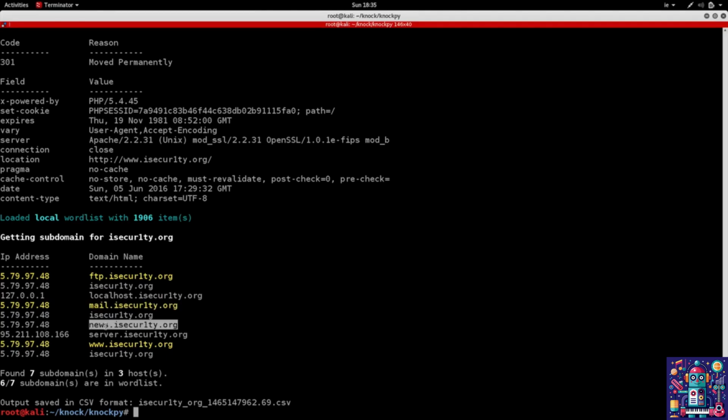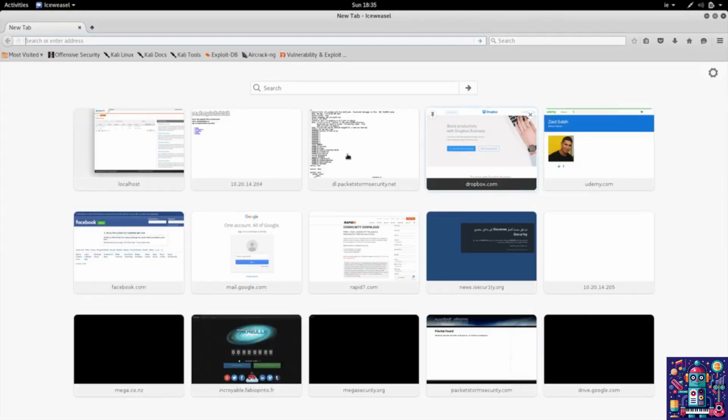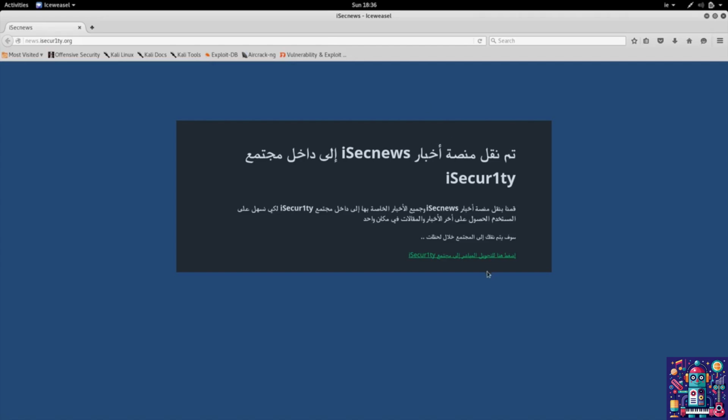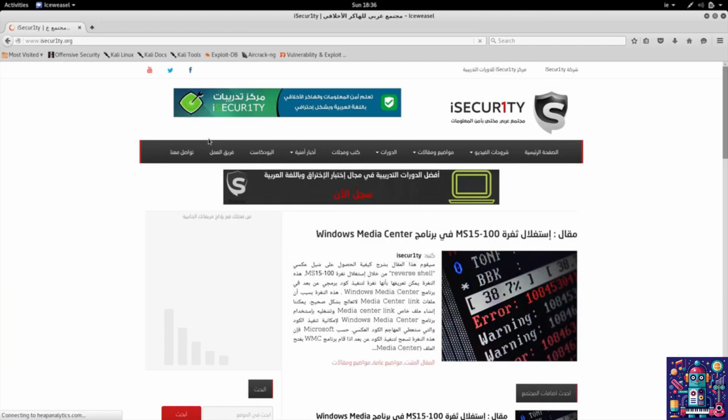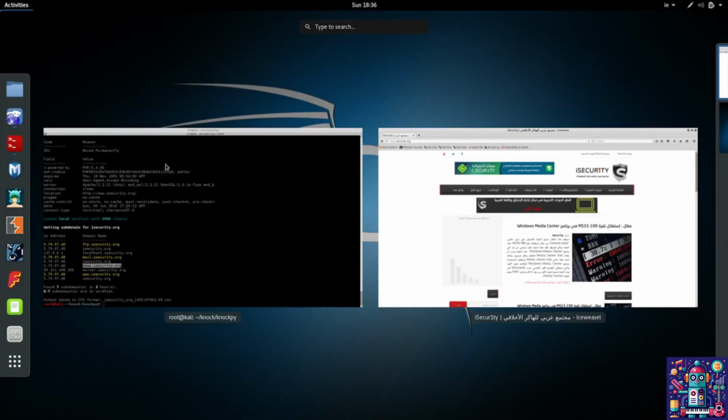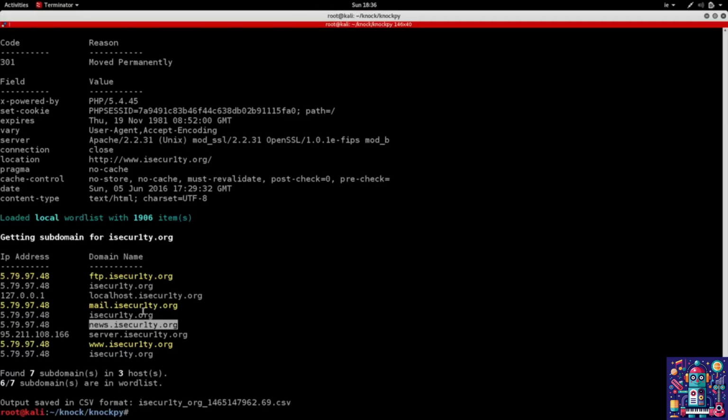This actually did contain a beta version of a script that we were working on, a news script. At the moment, if you go to it, it's converted and it'll just take you to the actual website because the script is out of development. If you go on news.isecurity.org, it'll just tell you that this has been moved to the main website, and if you click here, you'll go to the main website with the script installed. So if someone was trying to hack into our website and did this, they would have seen that there is a script under development, and there's a high chance they would have been able to find a vulnerability in it and gain access to the whole website.